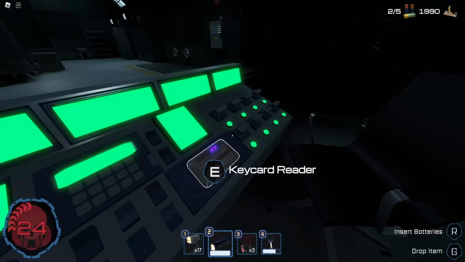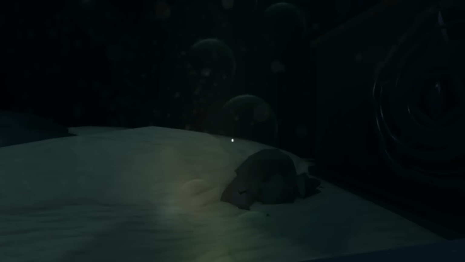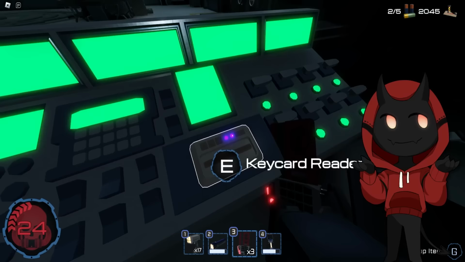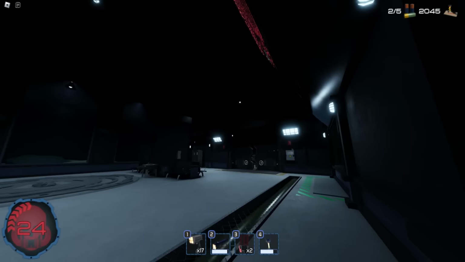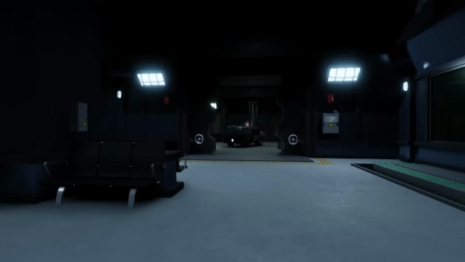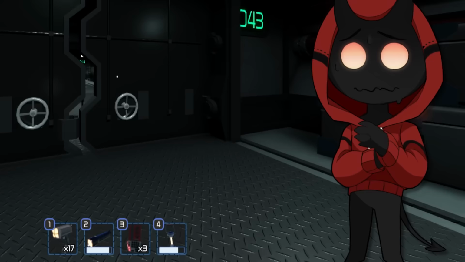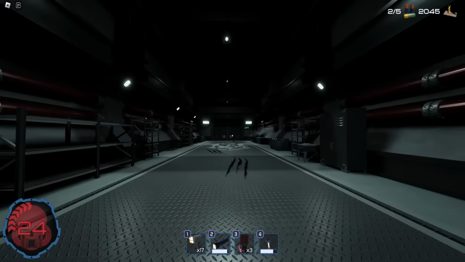Okay, wait, key card reader. Wait, what is this? Oh God, there is something big out there and it is moving around. Okay, and there's the symbol once more on the wall. Okay, well, I didn't find any purple key card, but I do have this saying. So, let's go ahead and see what that does. Oh, big door in the middle is opening up. Oh God, what is door 50 about to be like? Where are we headed? Where are we going? Why is there claw marks on the ground here too?